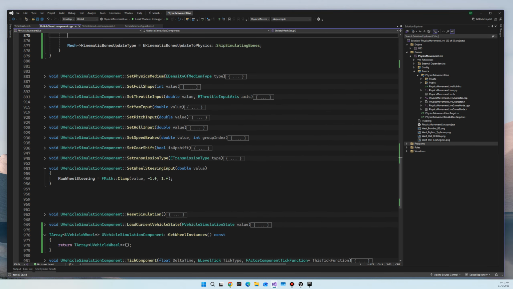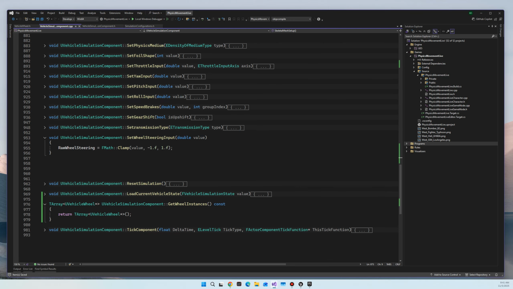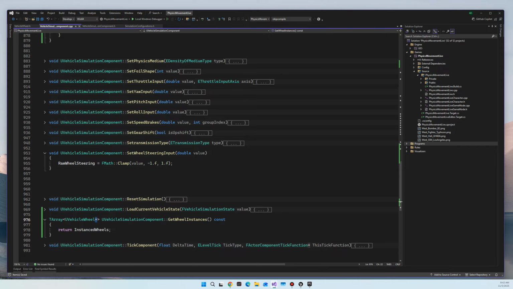And then last but not least, we have our array here. This is important because our animation engine is going to need access to our wheel instances, so we can get the information we're calculating in there out. So that's all this function is. It's a const, so it's read only, and we're just going to be accessing the array of wheel objects. Again, that's why we've got the little pointer there, because these are objects, not structs.